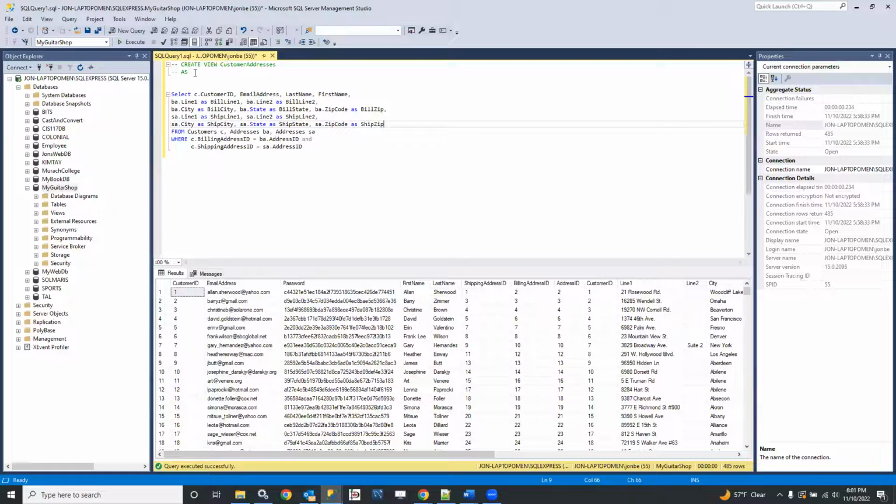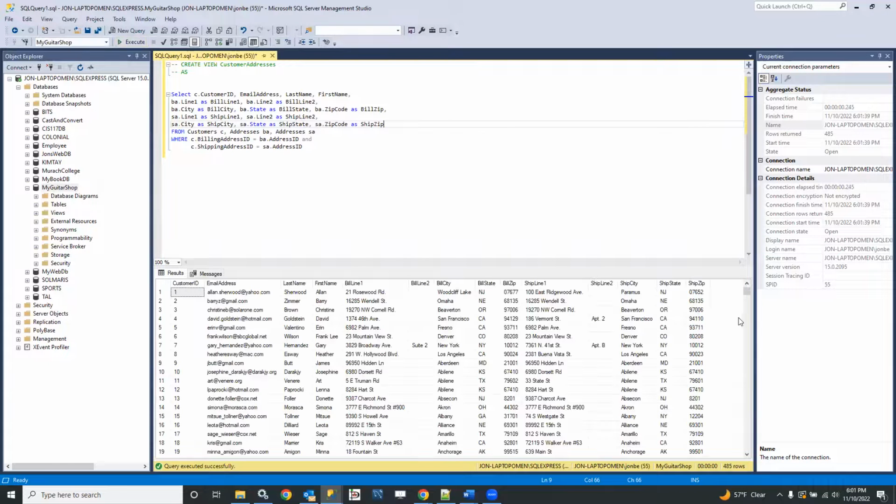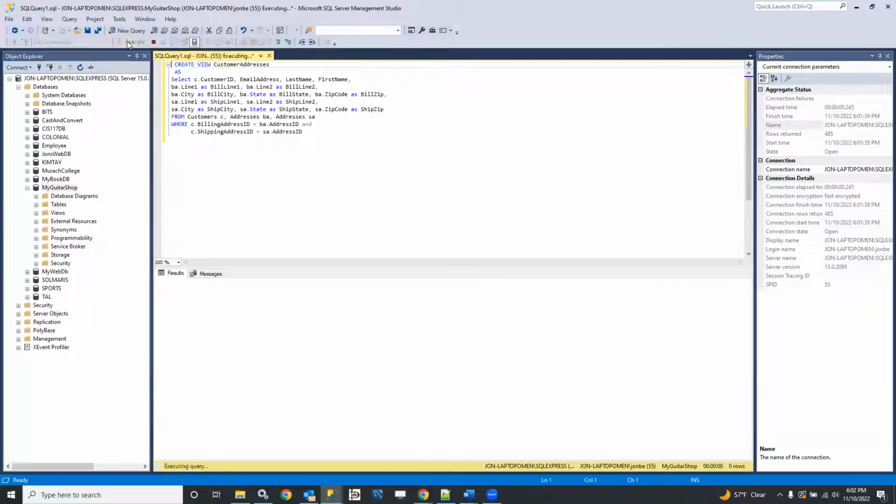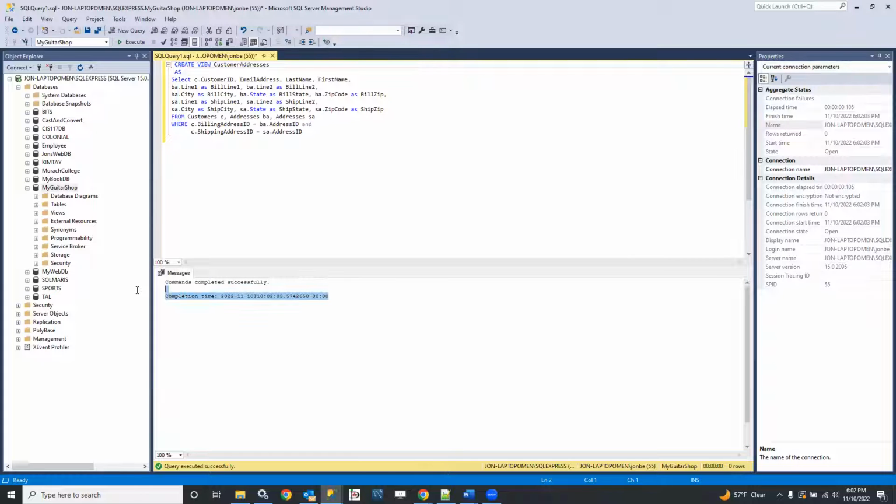All right, I think we have it. And that's looking pretty good. And so let's go ahead, and if we're happy with the select query, we can wake up the lines we commented out and create the customer address view. And looks like that's completed successfully. And so let's go ahead and just exercise it right quick to test it.